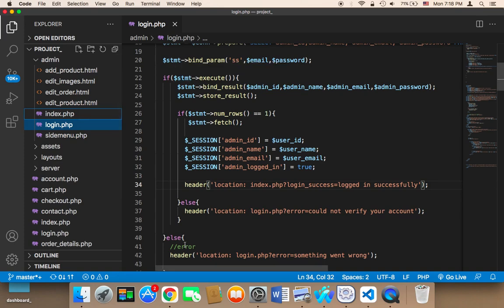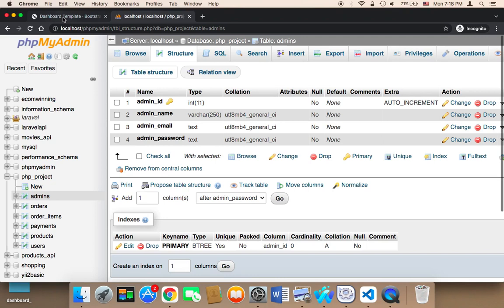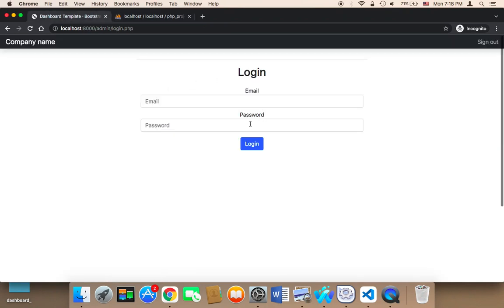Lastly, let me create a new account. As I told you, when it comes to admins, you should never create a registration page unless you are planning on hosting it on another server. But still, it's dangerous because any user could create an account. I recommend only creating a login page, and then if you want somebody to work with you, you need to create an account for them, and then give them email and password.